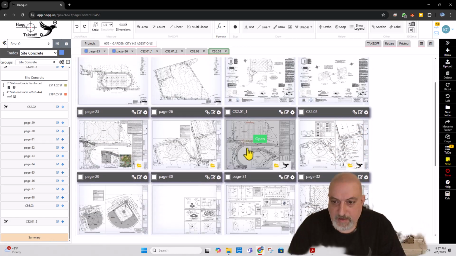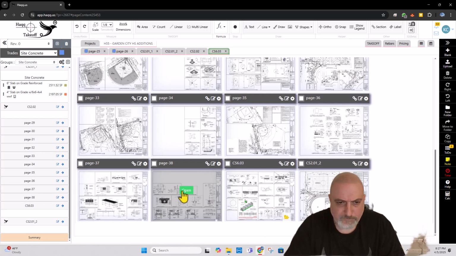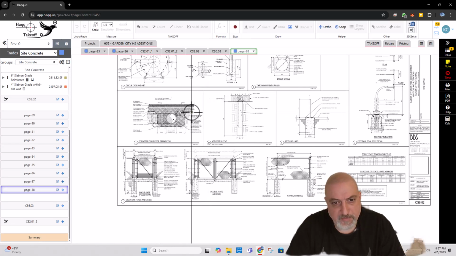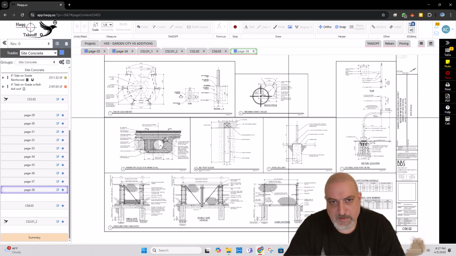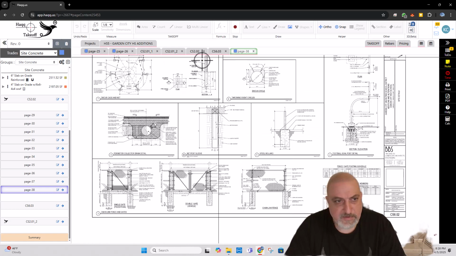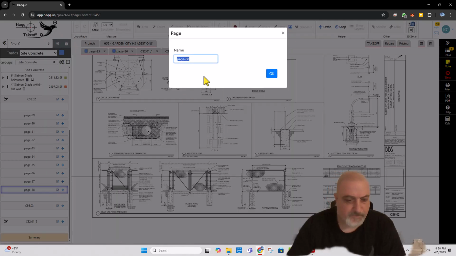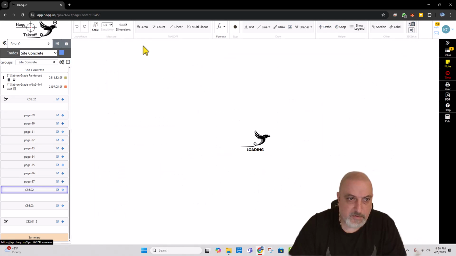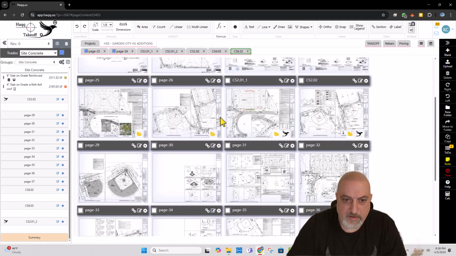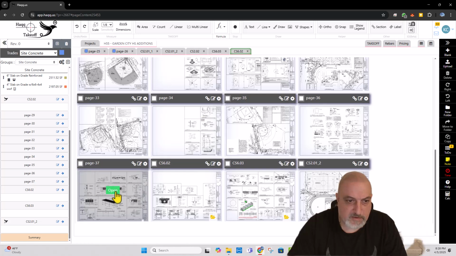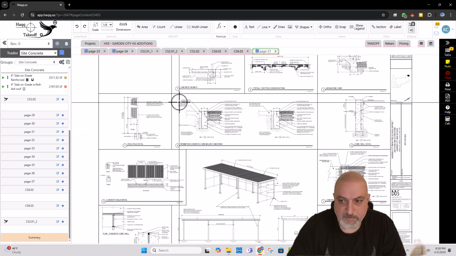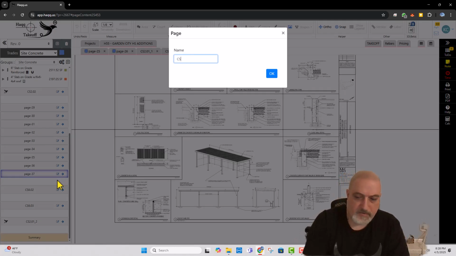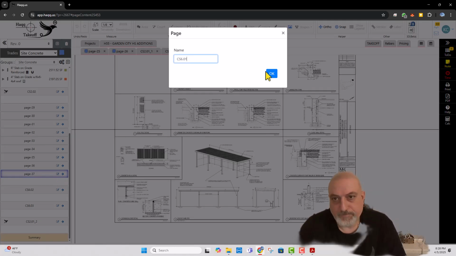And what else we got here? It's gotta be 602. There's a lot of concrete details. Nice. So let's keep this. CS 6.02. And you need this page now for the curbs. CS 6.01.